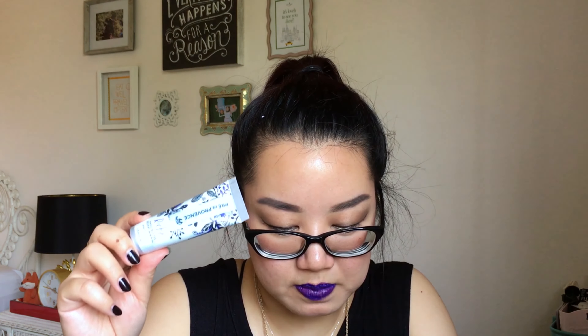I feel like this is a small amount of product for $18.99 — the main ingredients are talc, mica, and mineral oil. The net weight is three grams, which is 0.105 ounce. I don't know if this is actually a full size because for $18.99 it seems like a small amount. Here's how it looks swatched — it's very shimmery. The color is a bit too dark for me to use as a highlight. It's kind of a nice glow. I don't think I'll use it as a blush by itself; I might use it as an eyeshadow or a blush topper. As a highlighter it could be beautiful on someone with slightly darker skin.